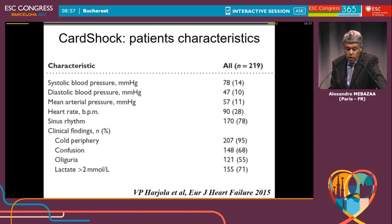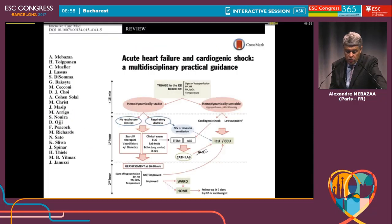Cardiogenic shock is not only about a decrease in systolic and diastolic blood pressure — we are also talking about clinical findings. Maybe future research should see how we can switch from only clinical signs, which is today the definition of cardiogenic shock, to a more sophisticated way of assessing its severity.